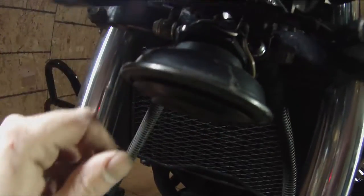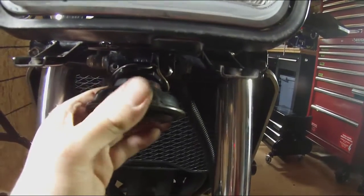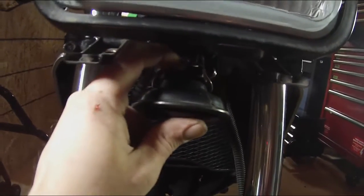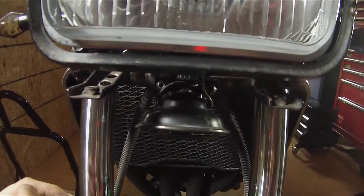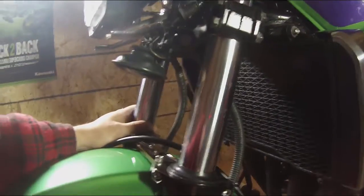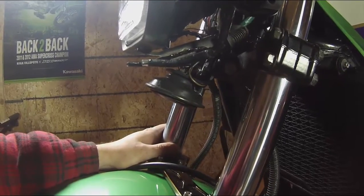Okay, horns are installed. I routed my cable down through, a little funky, so it came down on both sides, but it seems to work okay. Make sure you hook up the wires to the correct sides, otherwise your horn might not work. It is DC. The other thing to remember is to make sure you reuse the washer. Mine did have a washer and a nut. It wasn't built in, because you're going into the rubber grommet. You're going to need a washer there, otherwise it's probably just going to pop right out. So anyways, everything is in place here now. You can see the horn on this side, a little clear. So what we'll do now is throw the cowl back on and see what the difference is.